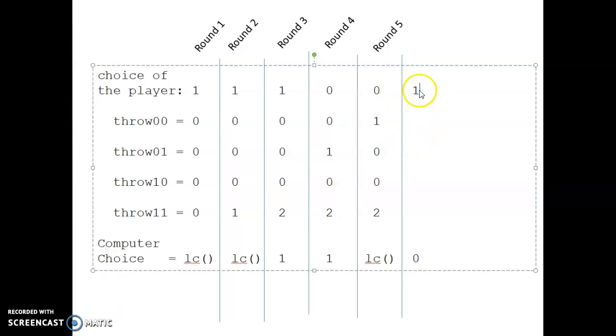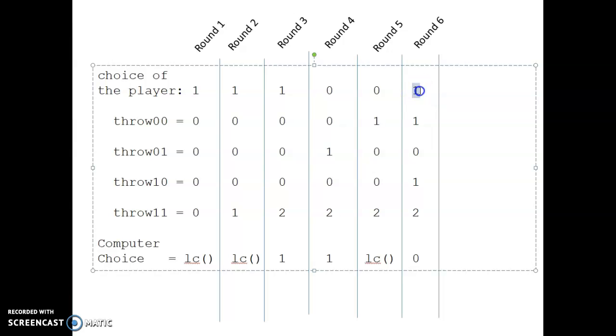where do we have to add? We have to add to the 1, 0, because this is the current, this is the previous. So where is the 1, 0? Here it is. So this is the one that is going to be adding 1. This is going to be 0. This remains the same as a 1. And this remains the same as a 2. And then the game goes on because the computer can choose again.